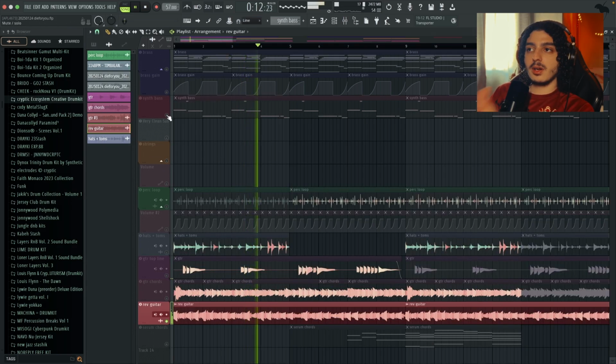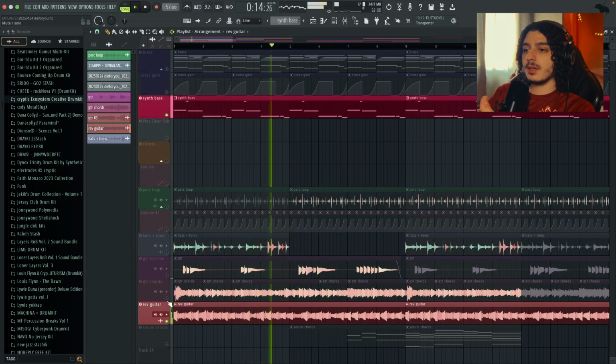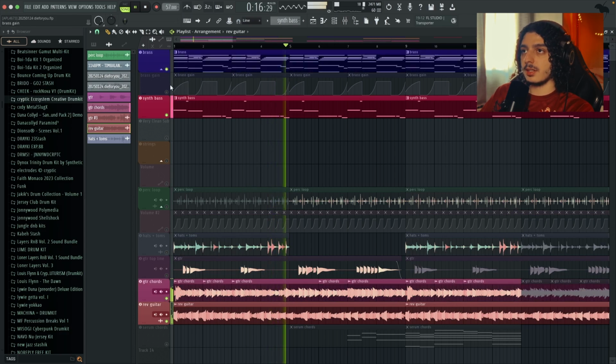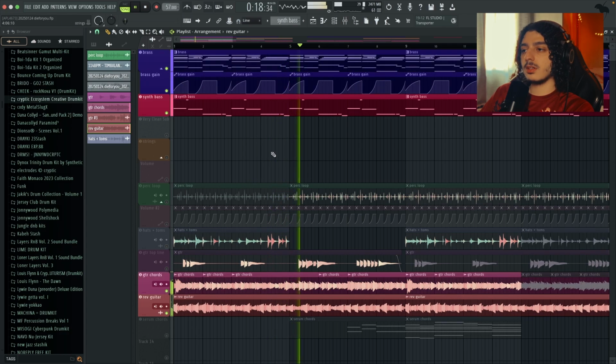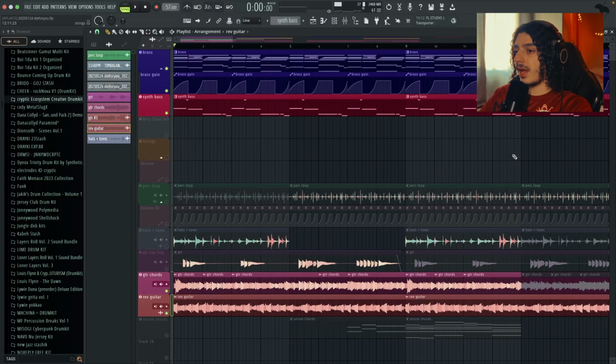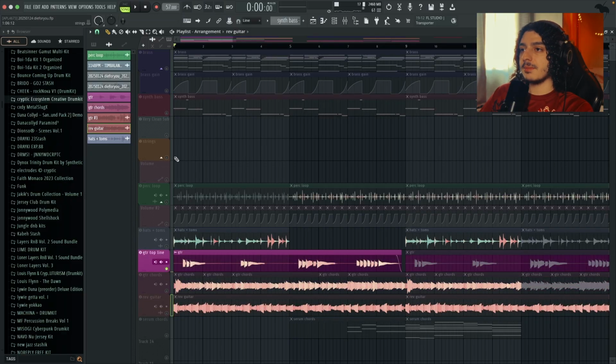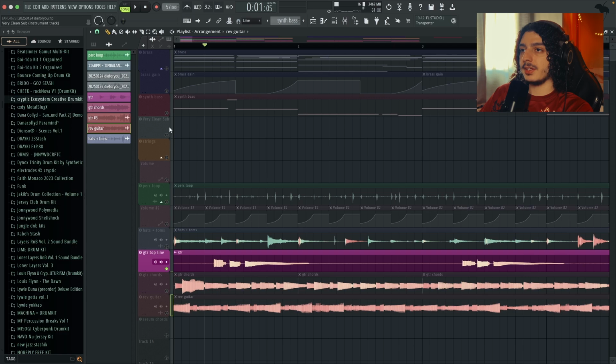So this with the bass and the guitar chords and then the synth chords. I have this really cool slow repeating melody. I just think it laid on top of the other elements really well. So this is what we have for this one. I added this simple guitar top line here.